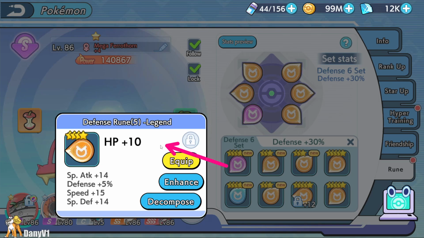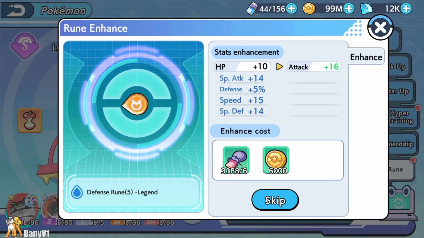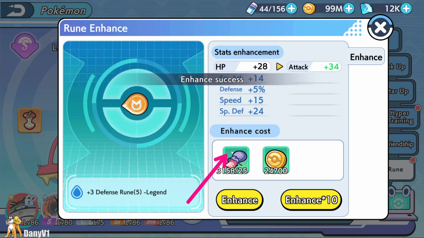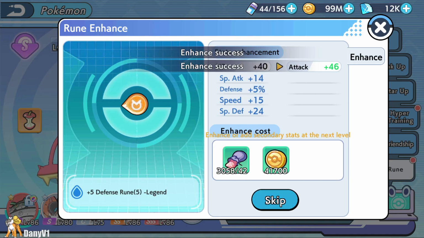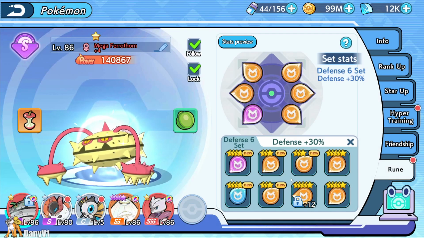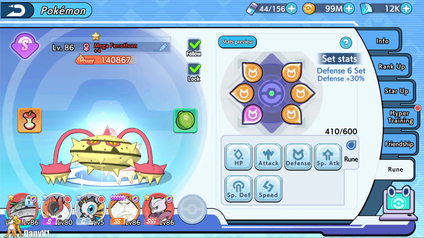For example, this one with HP plus 10 could actually be useful if I am lucky enough to roll everything on defense. So if I go over here on this one and I start rolling, right? And then the next upgrade I did not get on the defense percentage, and I start rolling again. The next upgrade I did not get on defense percentage, so I'm just not going to use that one at all. Now let me explain what I'm even doing over here.